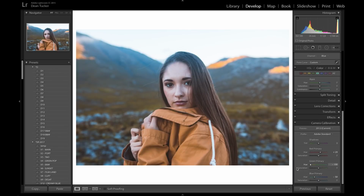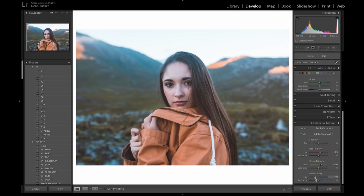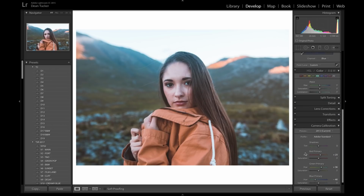You can mess around with this and if you want to go for more of a blue and yellow look, you can drag it all the way to the left, or to the right is more of a reddish orange compared to the normal orange. And again, you can do this for each of the different things. If you really want to have purple and green as your split, then you can do that as well. So it's really up to you, so you can mess around with this and have some fun. I certainly did when I discovered it for the first time, so go ahead and play around with it until you're comfortable.